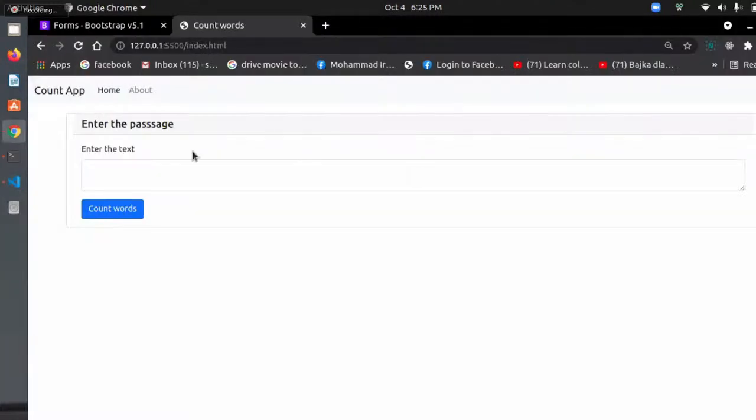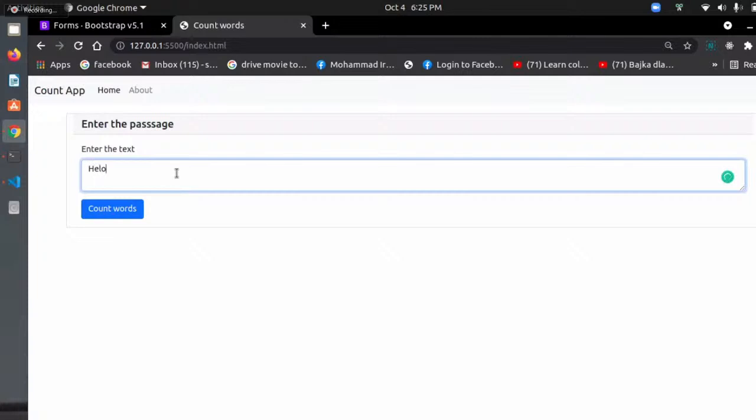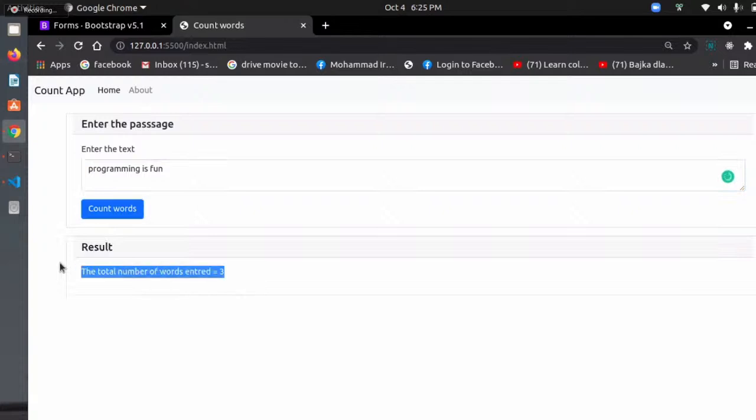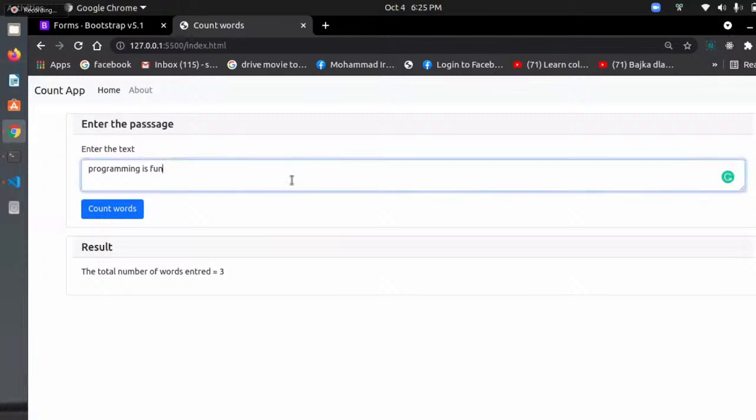Okay, let's check whether it is working or not. Hello world. Okay, let's type something else. Programming is fun. Let's count, and we got the result: the total number of words entered is equal to 3. That's perfect.